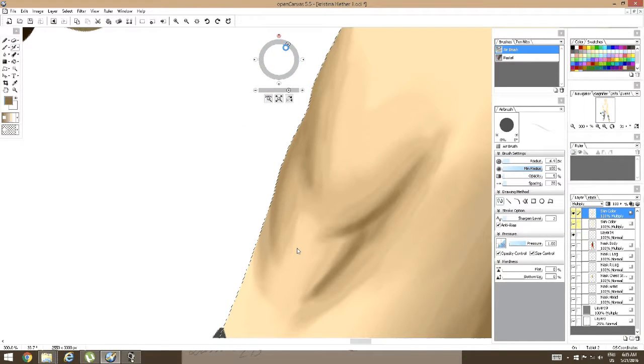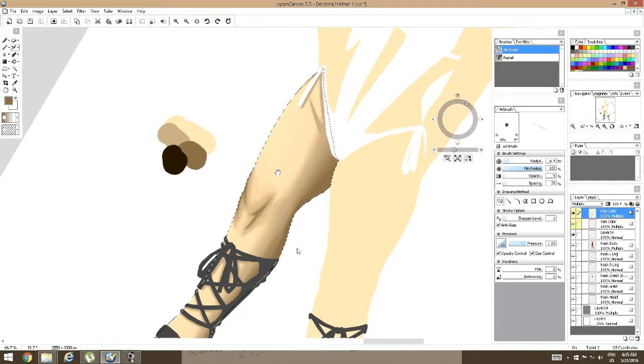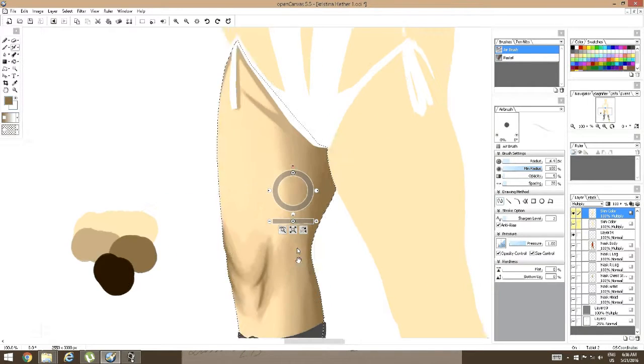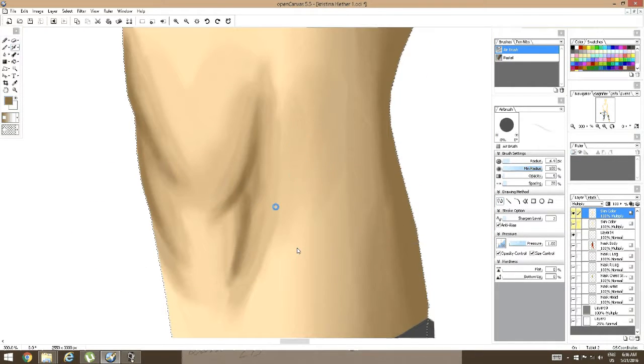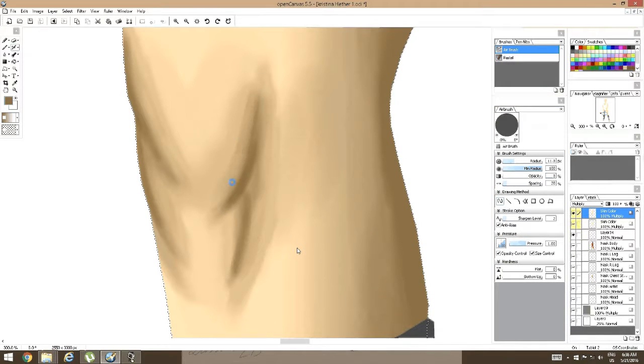Then I went with the spacebar and I started rotating it again, going into depths of the shading.